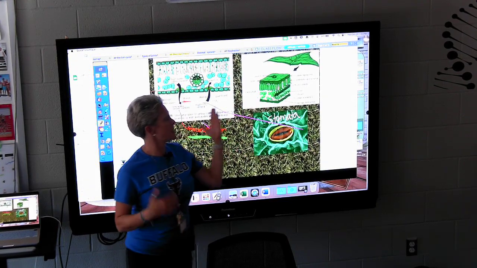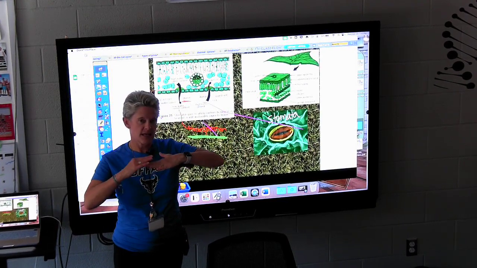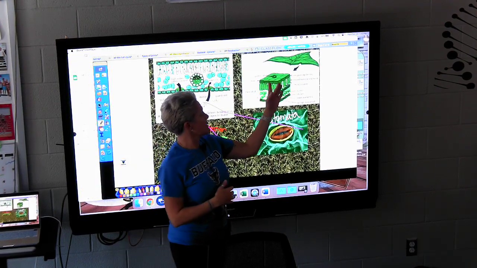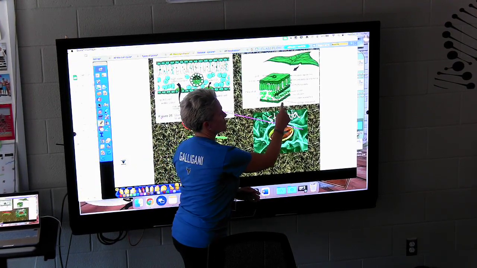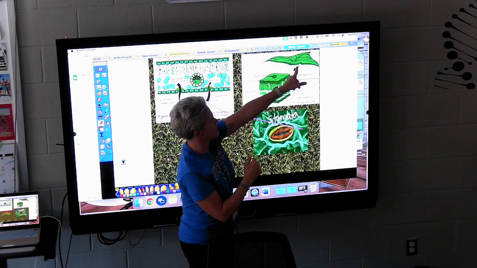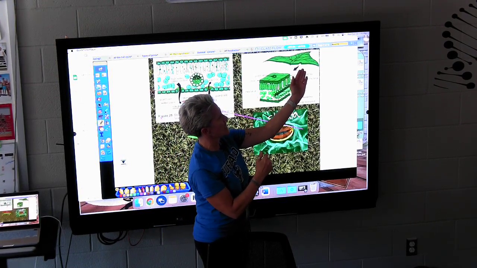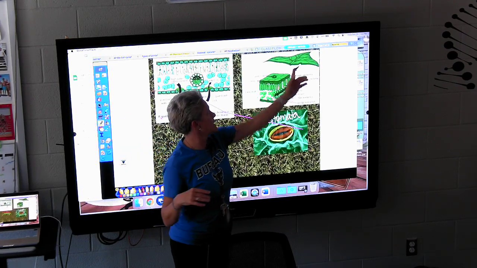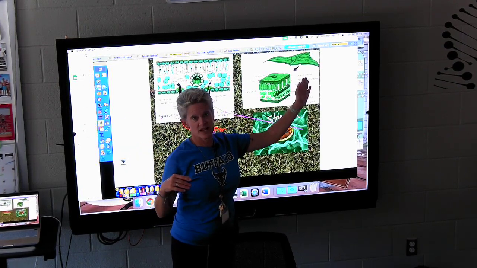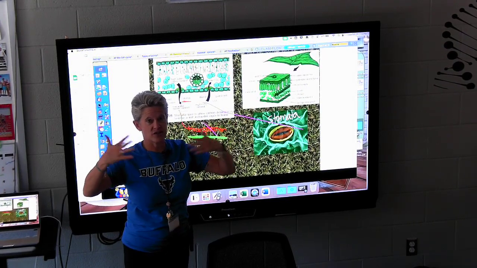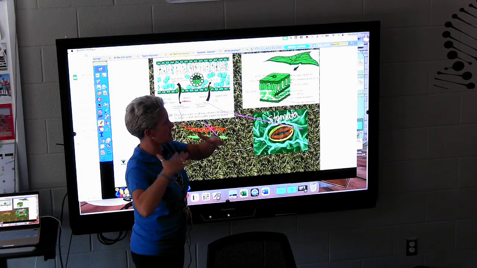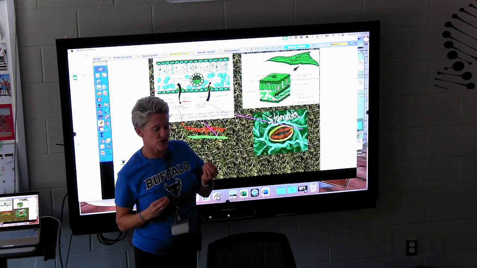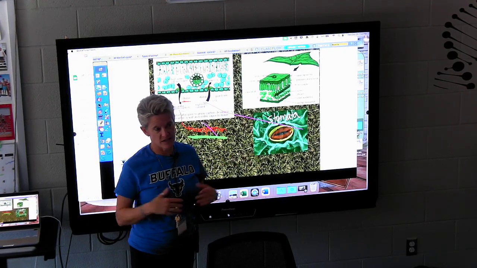So a lot of times plants will guard against that. If the sun is beating down on the top of the leaf, they can put a lot of their stomata underneath the leaf, all right? So you might have a lot of stomata on the underside of the leaf. If it's not a big deal, if they live in a cool, shady environment, then there might be stomata on both sides of the leaf to get that gas exchange going. But plants will definitely have different amounts of stomata on the upper or under leaf, depending on where they live. All right, so that's important to know too.